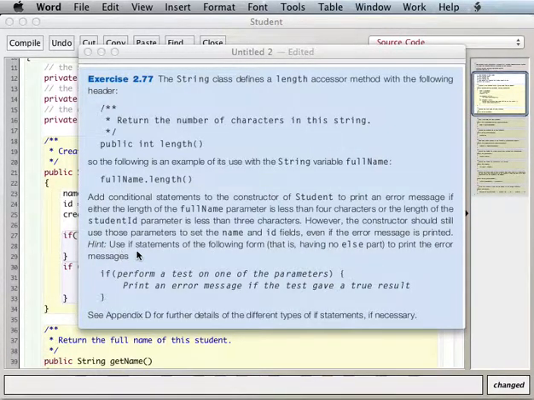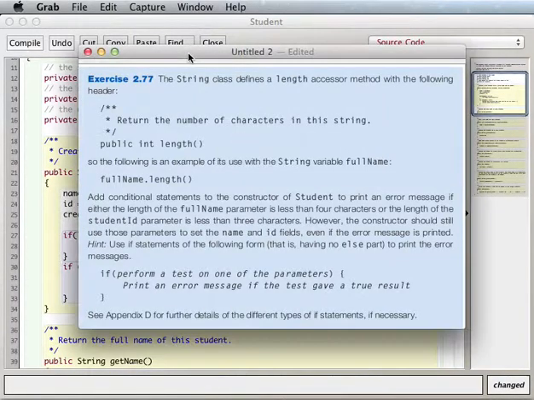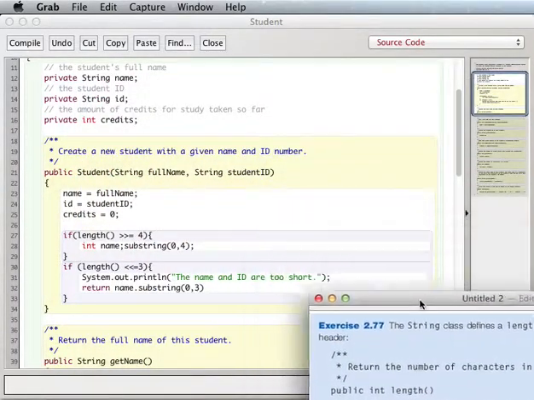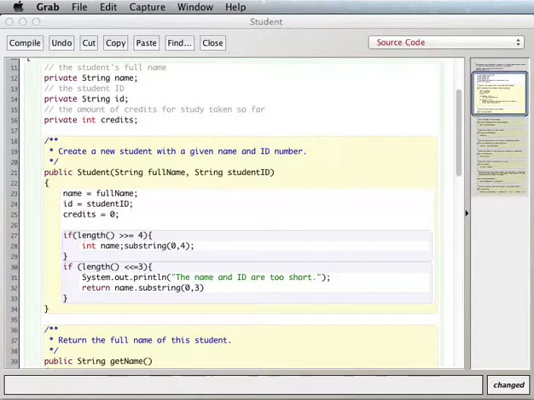Hint: use if statements of the following form, having no else part, to print the error messages. If it performs a test on one of the parameters, print the error. Okay, so we're going to check both. We're going to have 2 if statements.